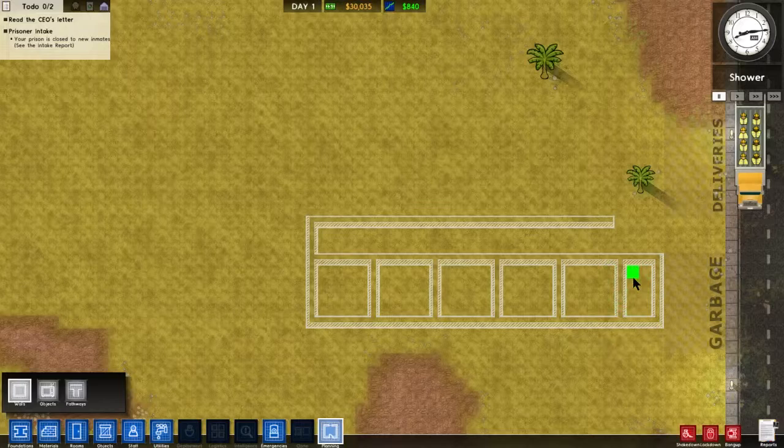We'll make this a like a bathroom. So we'll want like this. And then this coming up. And this. Like that. Put a staff door there.